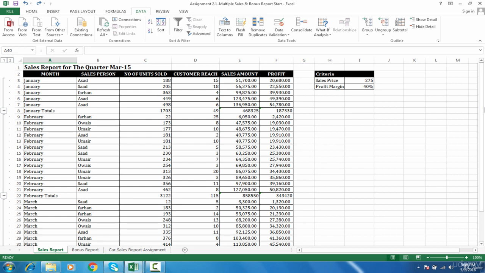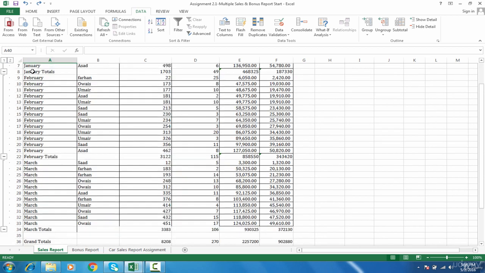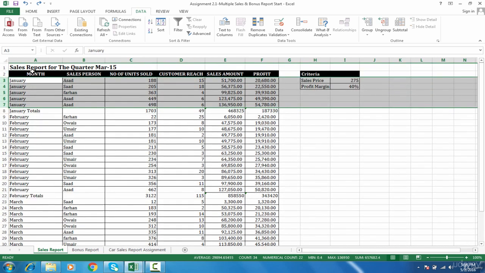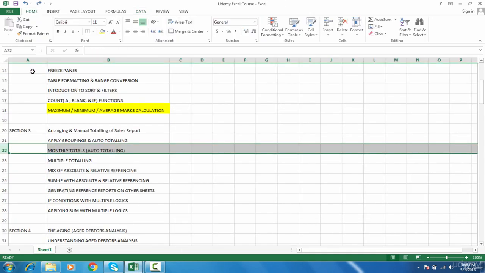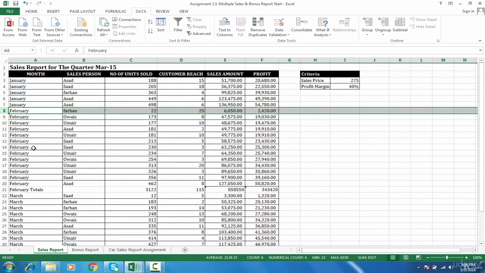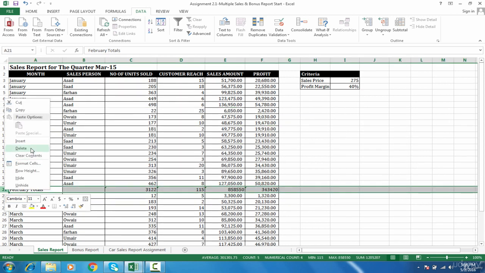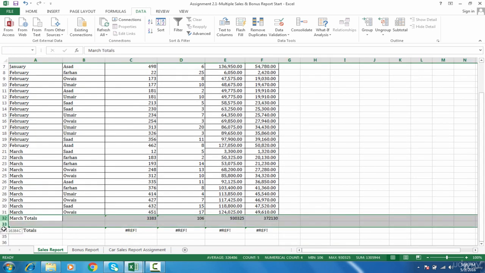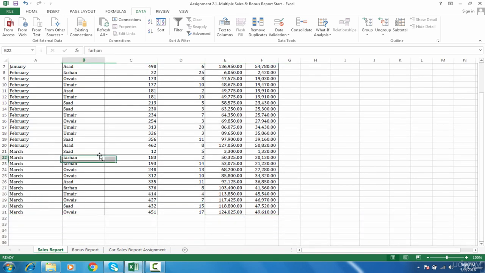So that means you don't have to do all these steps. So what I will do is just Control Z, undo, undo, and undo all of this.